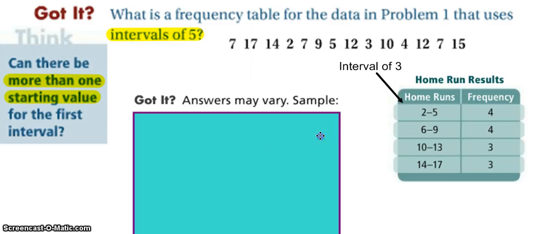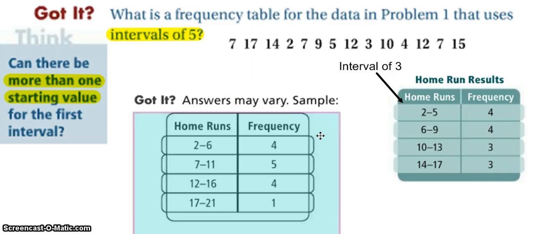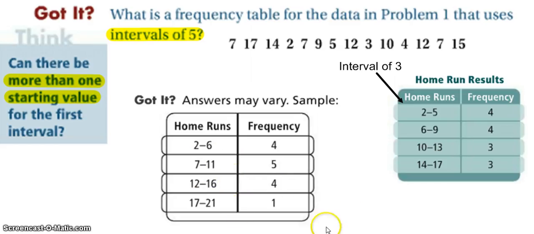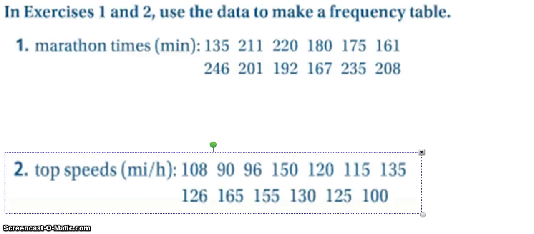So you could start at 0 or 1, but if we want to start where we need to start our data, we can start at 2 and do 2 through 6, which is 4 runs, and then you see as we go up from here. I do have to correct over here, I had a typo. It said interval of 3. Because I quickly wrote that, and 5 minus 2 is 3, but here it's actually an interval of 4 because it is including 2, 3, 4, and 5. So my interval here is 5 because it includes 2, 3, 4, 5, and 6. Go ahead and try practice problems 1 and 2.